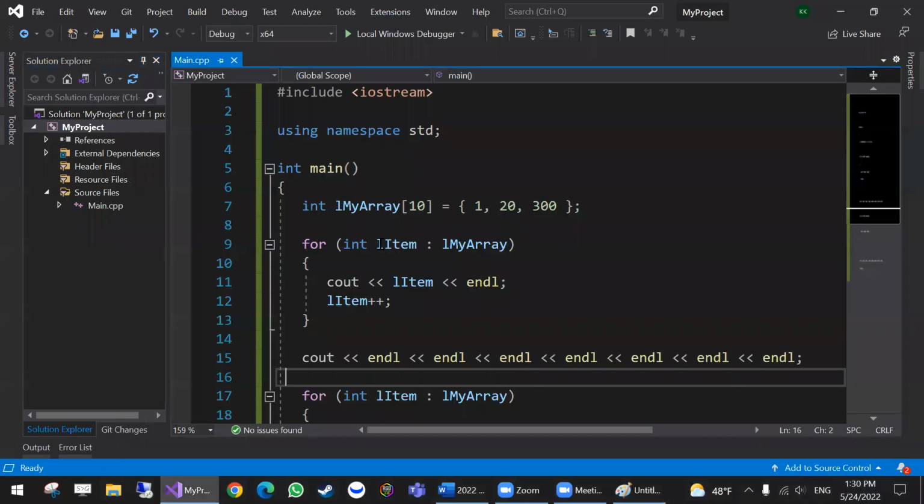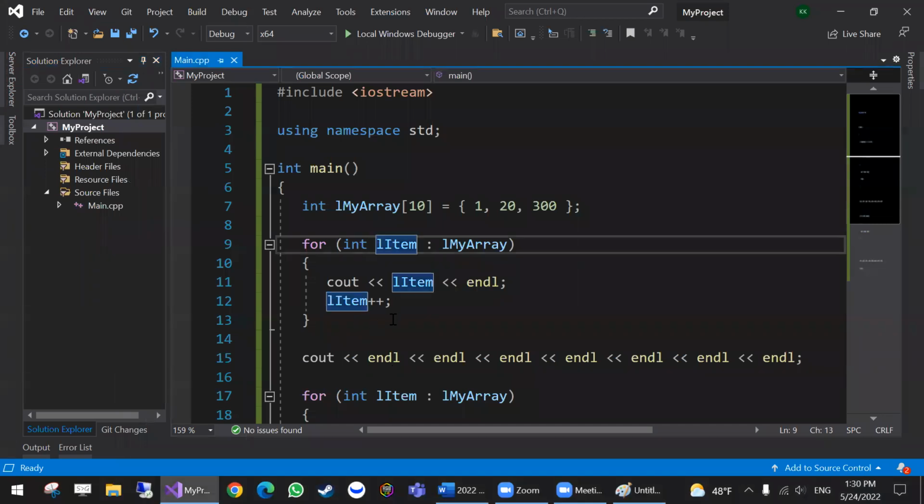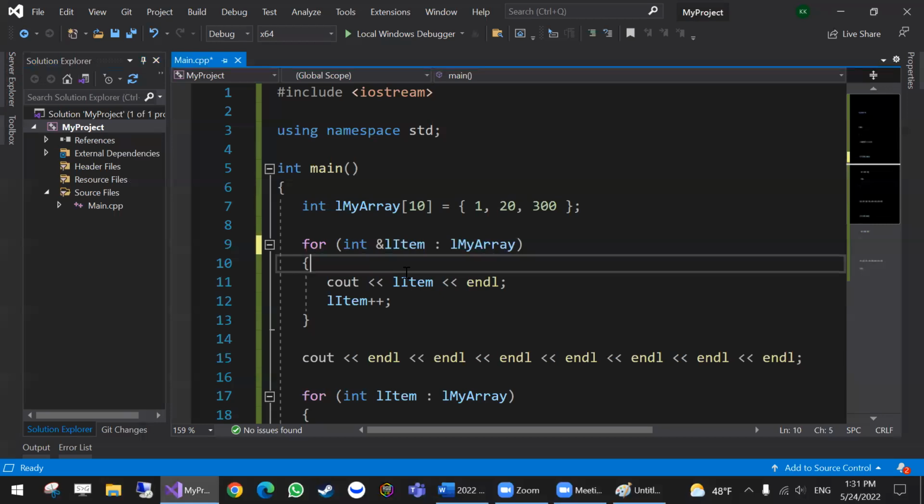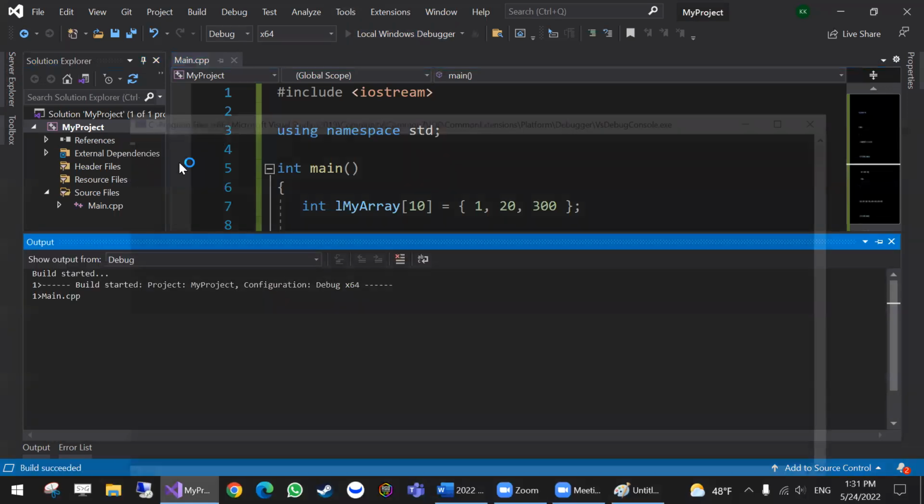However, I can use it by reference. That means give me the memory address of that item, and I want to use it and modify it and store it back in the memory. Here is like getting the actual reference, the actual value in the memory, not a copy of it. So notice now the different behavior.